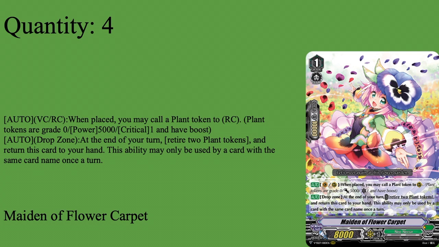They're so close to being good, because the most this could get is a bounce of 2 copies of it from the drop. But, you know, it's fine. You can only nuke 2 plant tokens, but hey, at least you get a 10k shield back to hand. I really wish it was not once per turn and you could bounce 2, because I don't think a loop of 20k shield going back to hand is that dangerous, but apparently it is. Either way, 4 copies of Maiden of Flower Carpet, because, like Sweetberry over here, it's also a grade 1 ride target, can also activate her ability on rear guard, and can bounce herself back to hand by killing 2 plant tokens, opening up the field for next turn shenanigans.